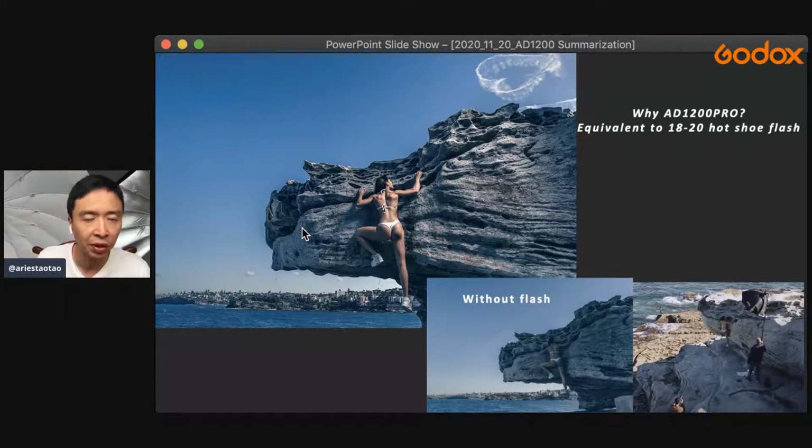Certainly, you need a bigger, powerful light to light up the area. And another reason is that I put a softbox on, right? A softbox will cost you a bit of a stop of power. I hope that makes sense. And then I put a grid. With a grid, you lose about half a stop, right? So you lose a stop and a half.